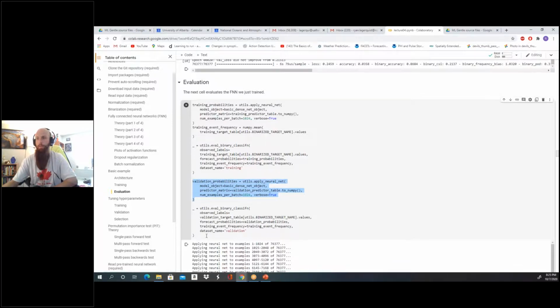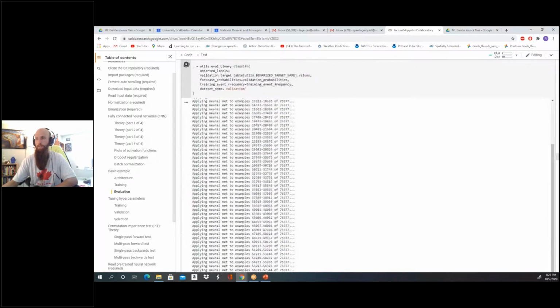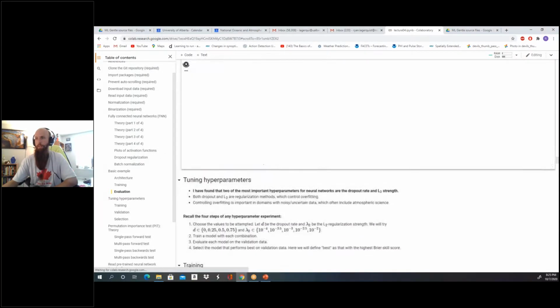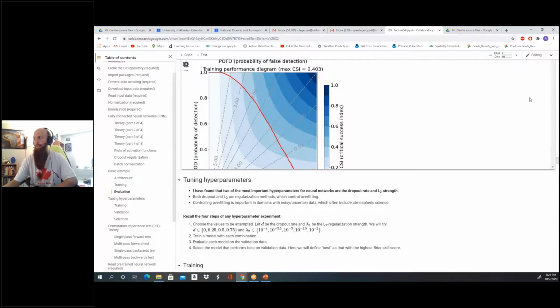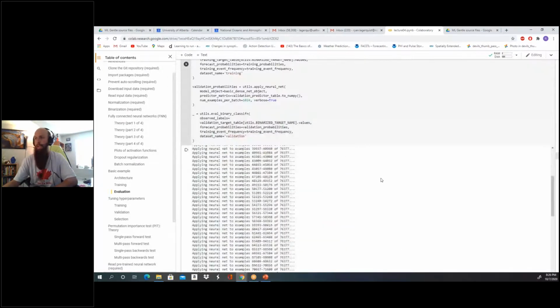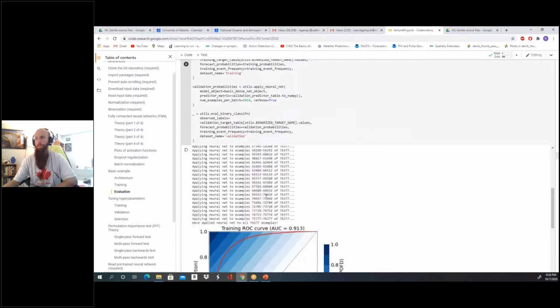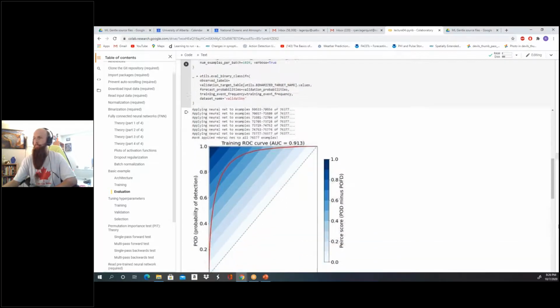So I create the forecast probabilities for the validation data, and then I evaluate those probabilities for the validation data. So if you just run this code cell, you'll see that the neural net runs really fast in real time. So despite the fact that it takes a while to train, that just went over 76,000 examples in, what, 2 seconds, 3 seconds? So it was really fast.